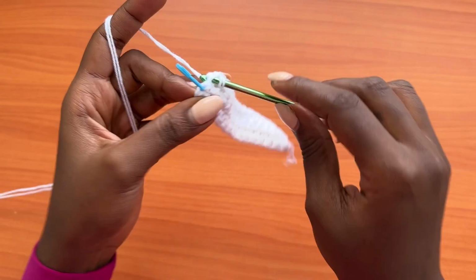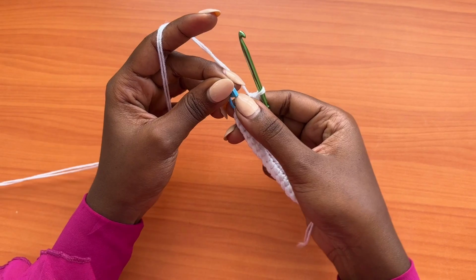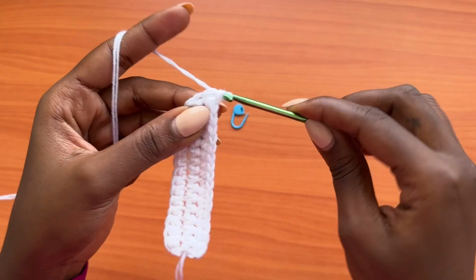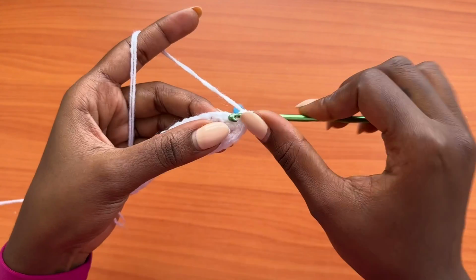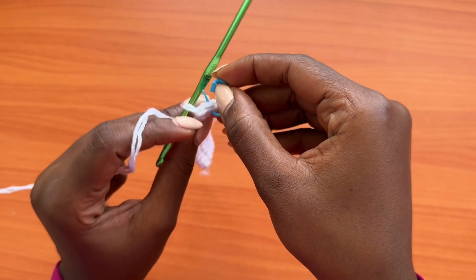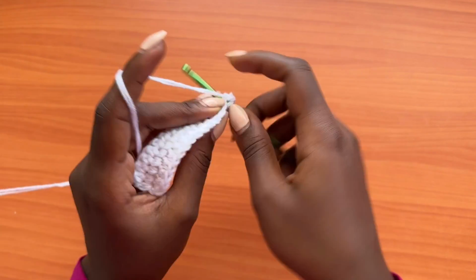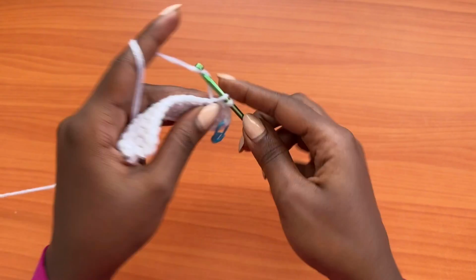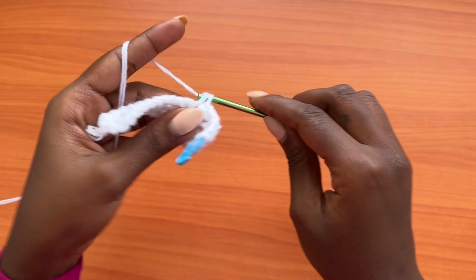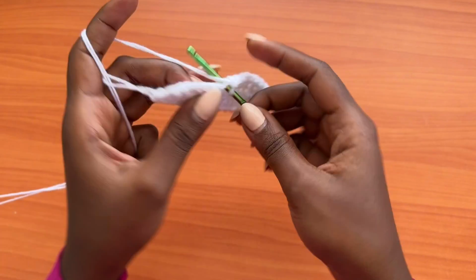Alright, so I'm placing one single crochet into the stitch before the one with the stitch marker, and into the one with the stitch marker you're going to remove that stitch marker and you're going to place 3 single crochets, 1, 2 and 3, all in the same stitch, and then you're going to place your stitch marker back into the middle stitch of the 3 stitches, just like that. And then you're going to continue to place 1 single crochet in each and every stitch all the way down. The stitch where we are placing the stitch marker is the very top of the bra cup, as we shall see later on.